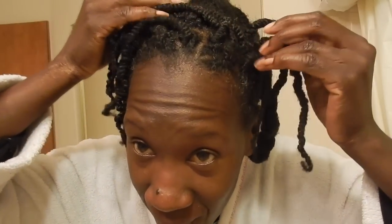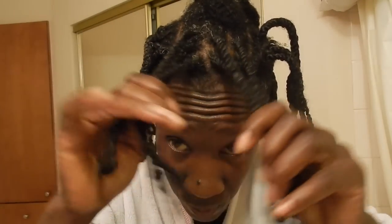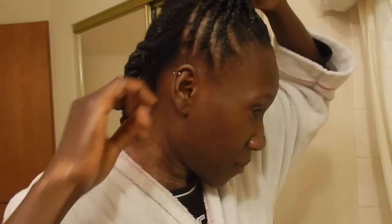Wait, I forgot to tell you that the night before I did decide to go ahead and individually twist the middle section, just the very front part of it. So there you can see that front middle section that I've done in individual 2-strand twists. Those are not flat twisted, they're just really simple 2-strand twists. I have pretty thin, fine hair, so I made about 6 or 7 twists there in the front, and they're not going to be super thick and juicy, but that's okay.